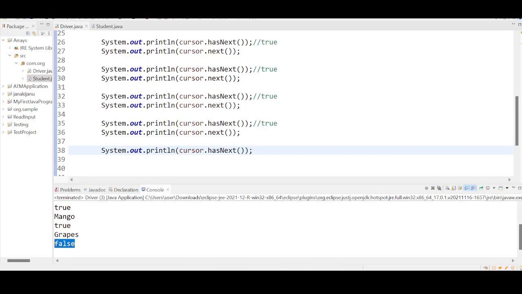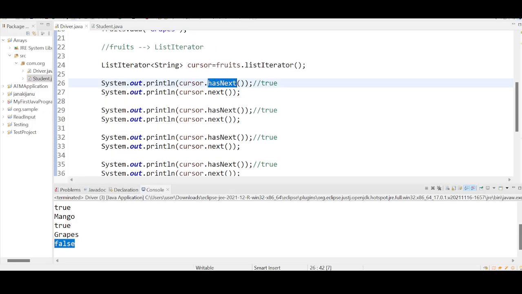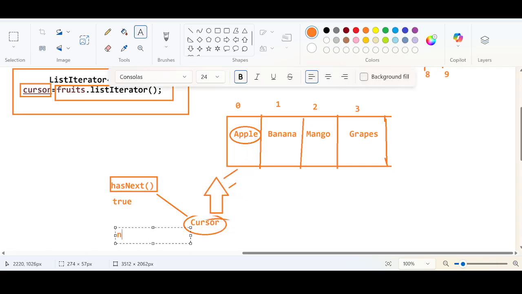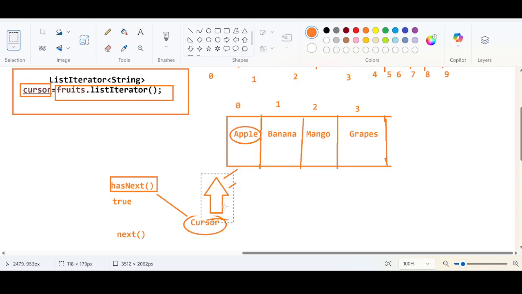It will return false. So every time you call the hasNext method, it checks: is there any other element? If there is any element, it returns true. And there is a method called next. The next method will move the cursor to the next index and extract the value.